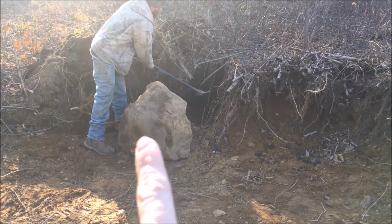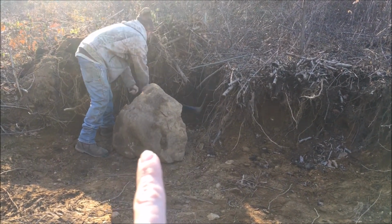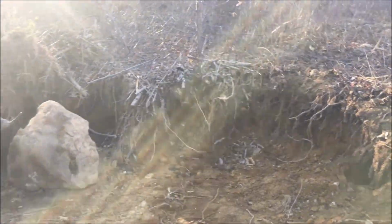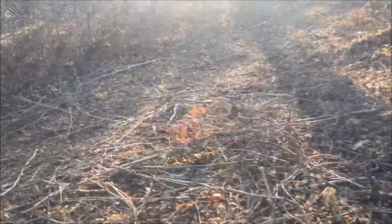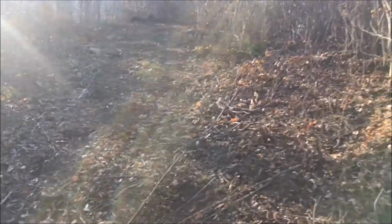And as you can see just recently, this huge rock, I was even actually playing around trying to move some dirt myself and got stuck on that rock, so we've got to get that out of here in one way or another. And if I take you on a walk up around, this is actually one of the paths that he's been able to make here and has been filling in some of the holes.